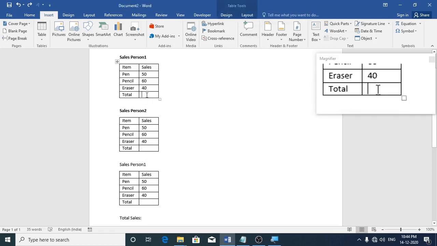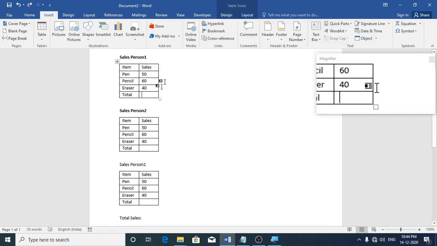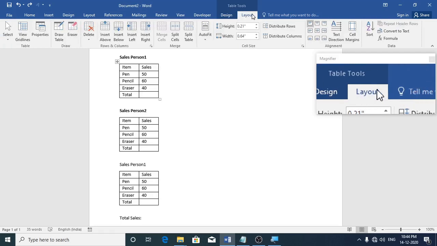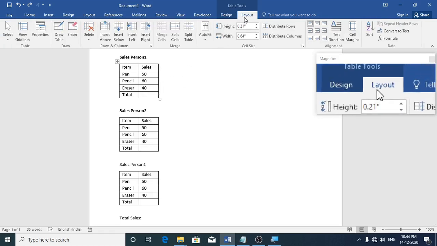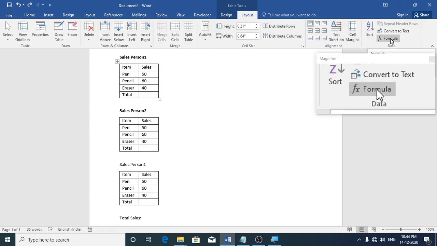So I guess you already know that you can calculate the sum by clicking the cursor inside the table, going to the Layout tab, and then clicking on Formula.